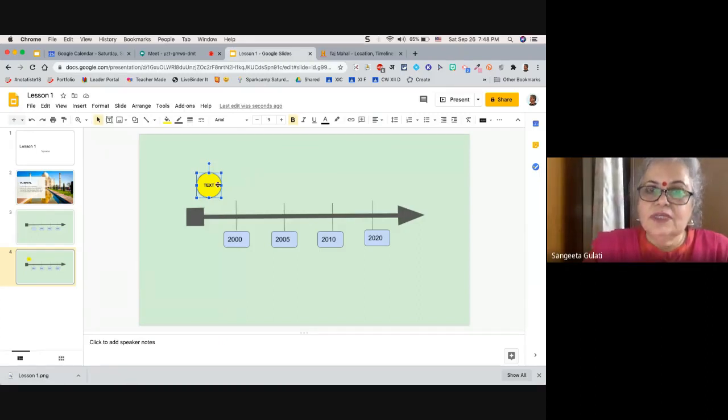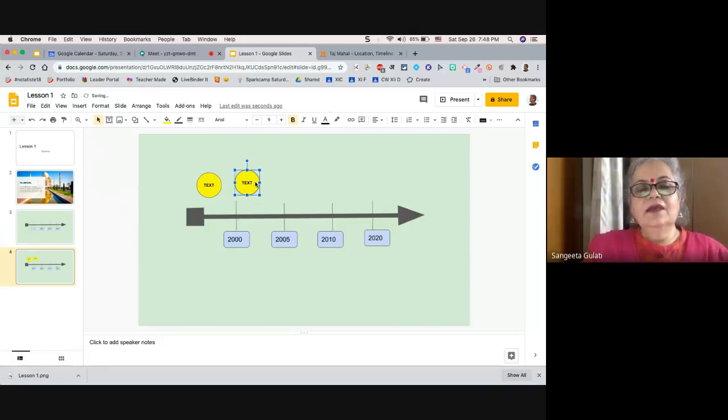You can also teach them that they can duplicate these symbols. So if you have one image highlighted, but you want it to be used in a number of other places, they can just copy and then paste, and they would get more of this.